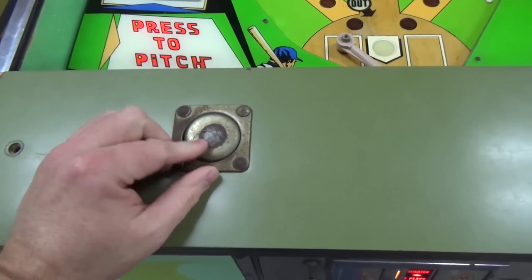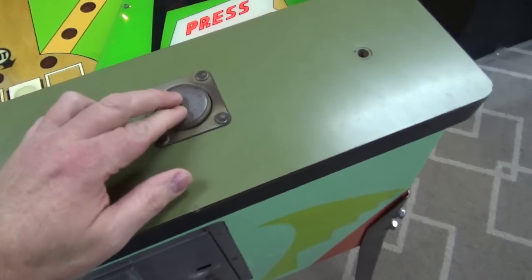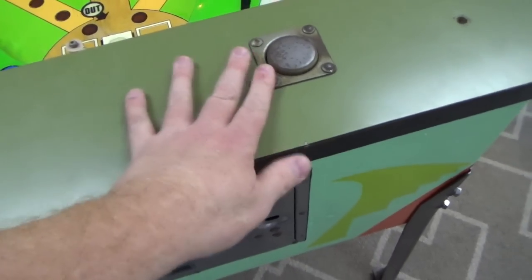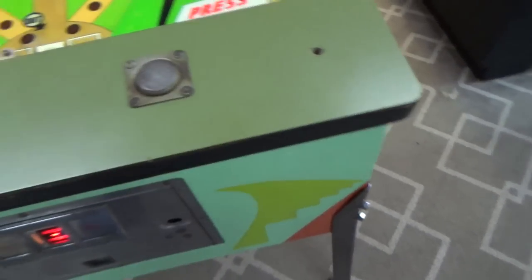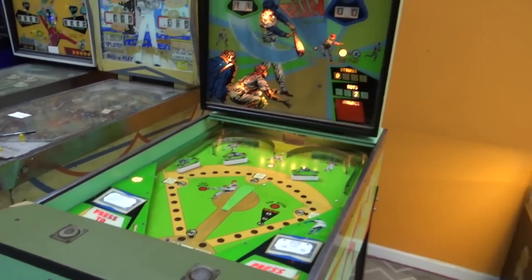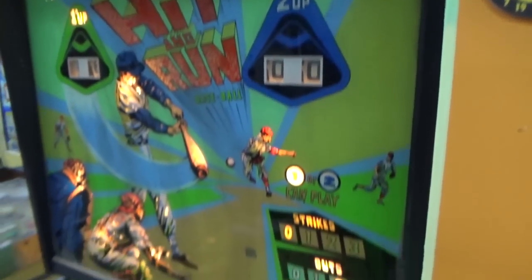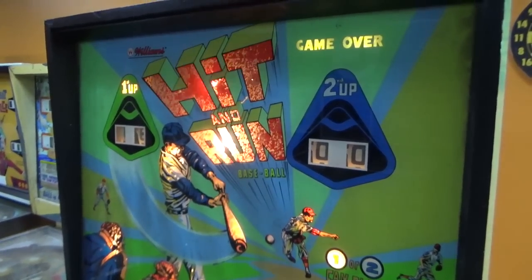We have these buttons here that are kind of a chrome look — metallic — and I'd like to get them better. We're going to hit those with a wire brush and see if we can clean it up without destroying our Formica. We also need a couple bolts to put in here, generally clean the thing up, put some locks on it, put the glass back in it. And then on this back glass here — oh look, it says game over. We must have stopped it in the middle of a game. This back glass needs some serious work, so we're going to do that on this video.